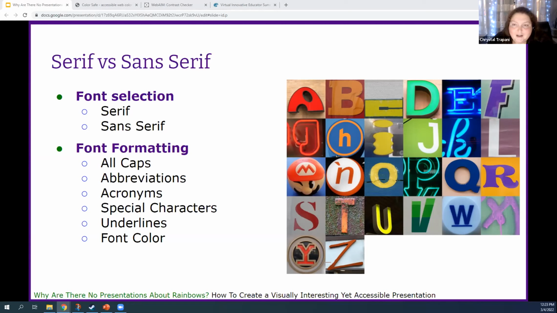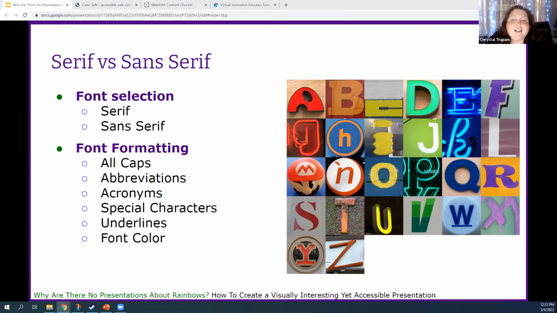Because of this, when you're selecting a font to use, there's several things you want to think about. Serifs are those little decorative tails that stem from the strokes of letters. So if we look at the slide, the title of the slide is a serif font. It's got the little tails under each letter. But the font we're using for the headers on the slide itself is a sans serif font.